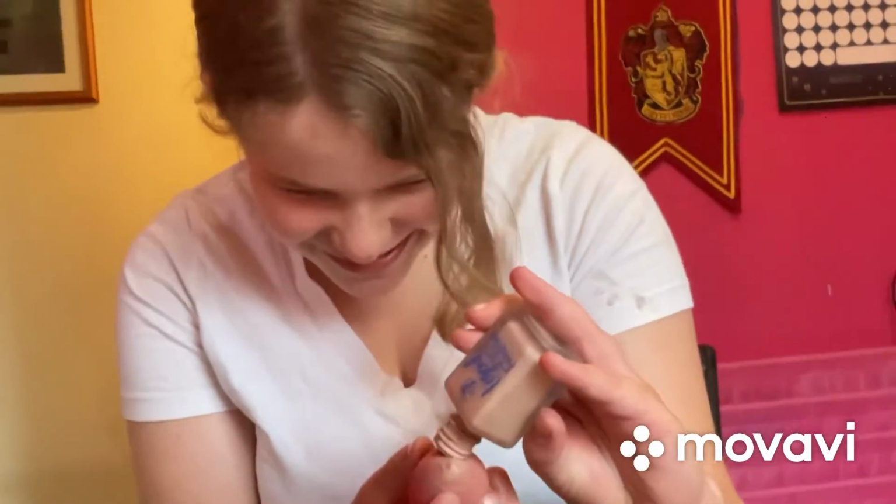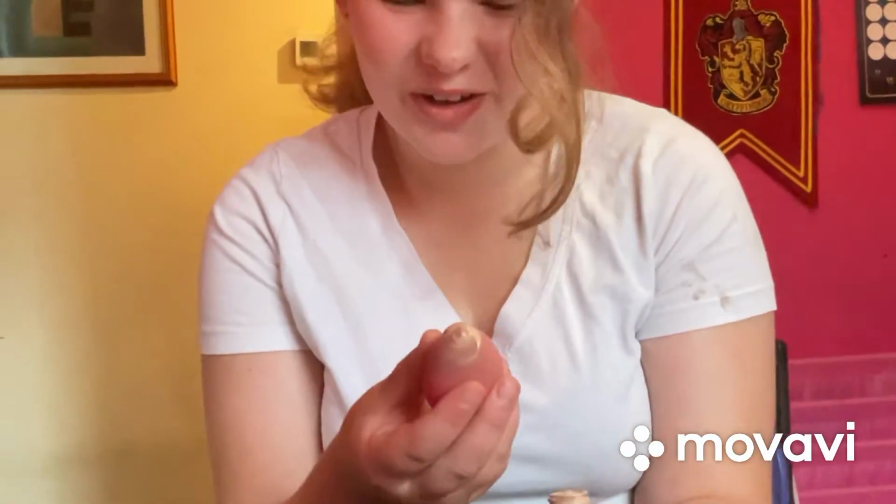Hold this then. Okay. So to get the foundation on the Beauty Blender, we're going to do this the right way. You just pour it on and then go like this. As you can tell, this is not my shade. You did not want it to be your shade. Remember to cover up everything and spread it around.